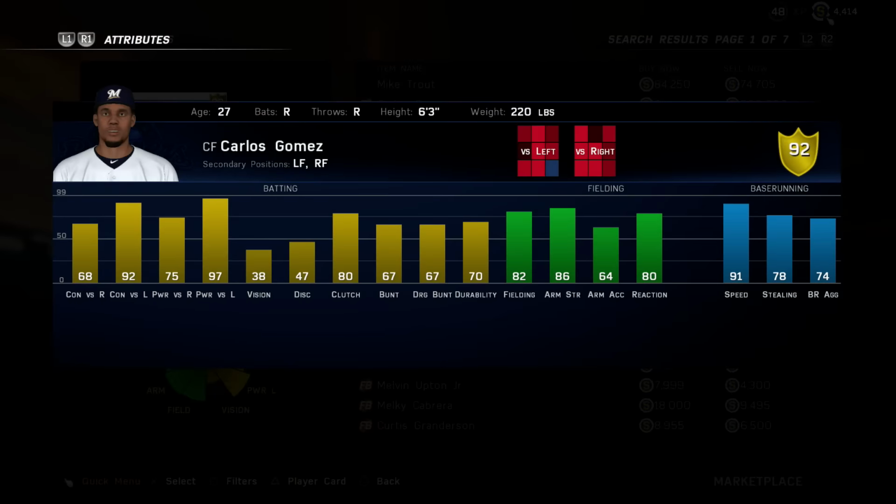Coming in at number 7 on my list is going to be the flashback Carlos Gomez. Now, I got a chance to use this card a lot on my main account, and guys, I think, besides maybe the Matt Kemp, but I still like this card a little bit. If you're just looking to platoon, I think this is the best platoon option in the outfield, and it's Carlos Gomez. Everything about this card is just really awesome.